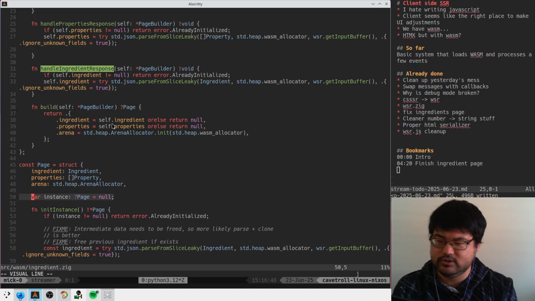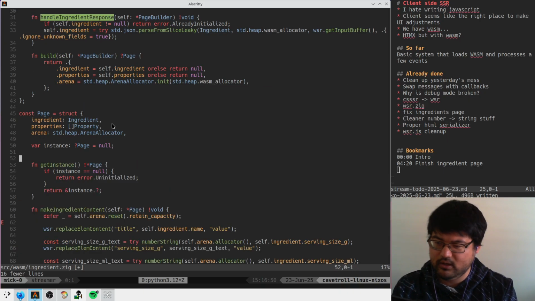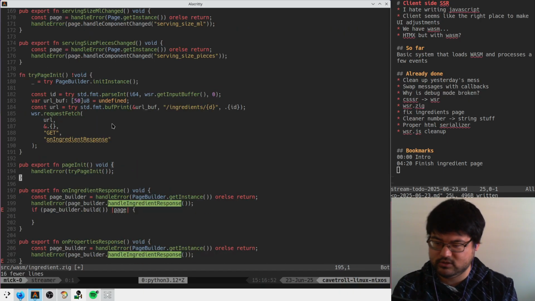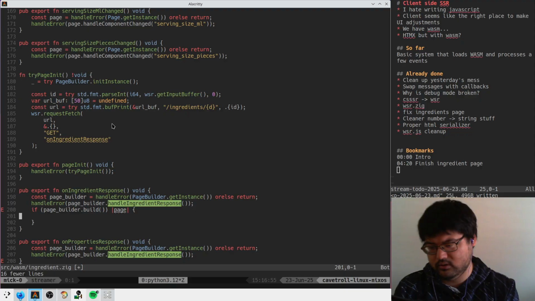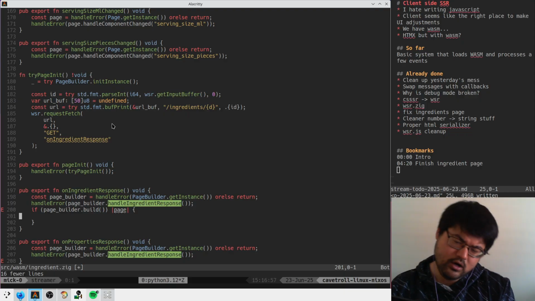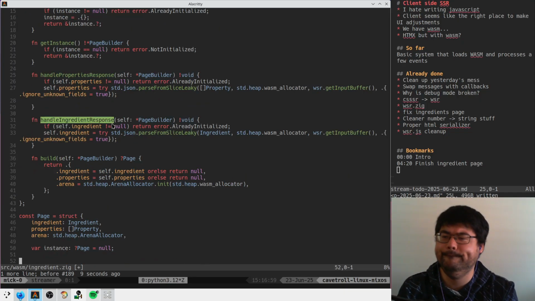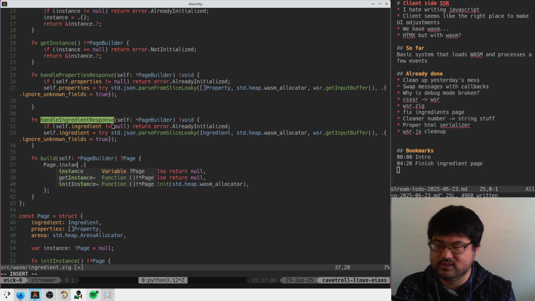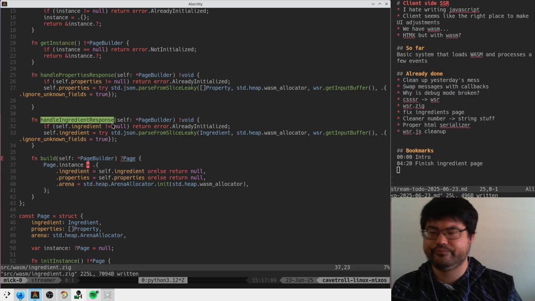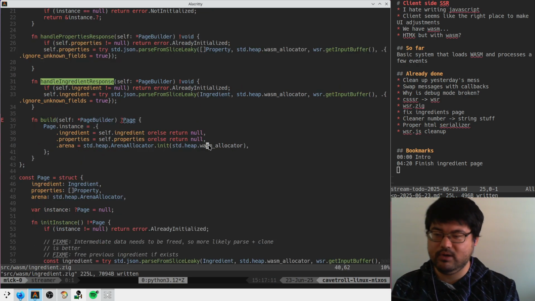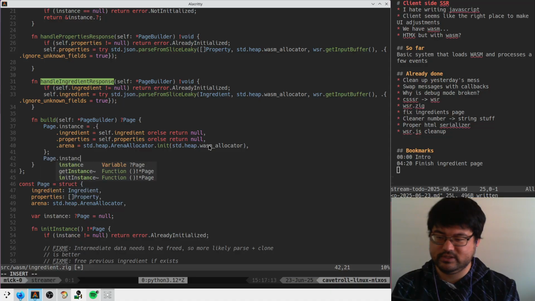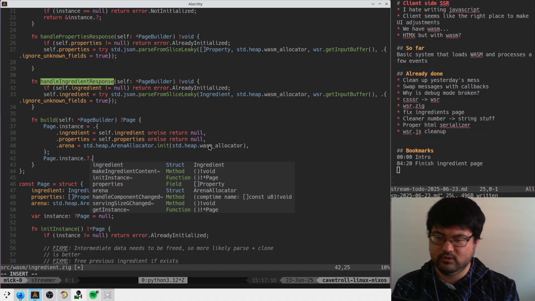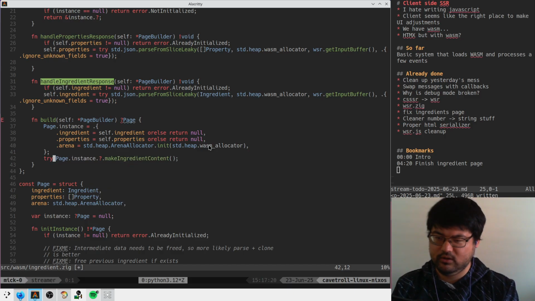Yeah. So now this init instance goes away probably, and this kind of gets handled here. Who's responsible for this? I guess it's like this. Page instance is equal to this, and then here we should immediately call page instance make ingredient content or something.